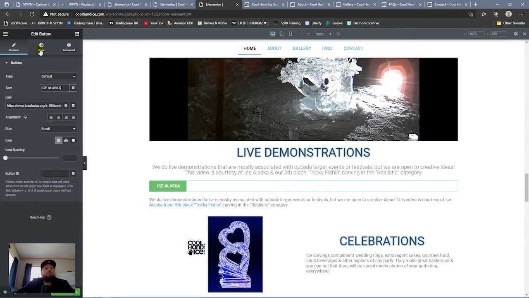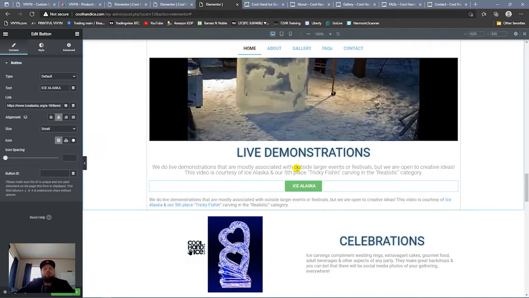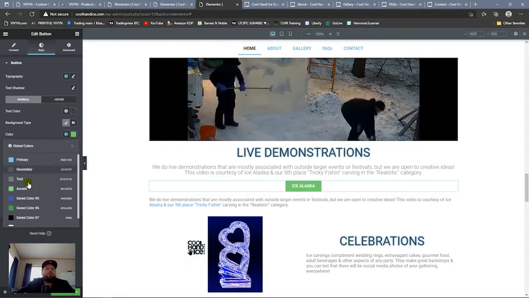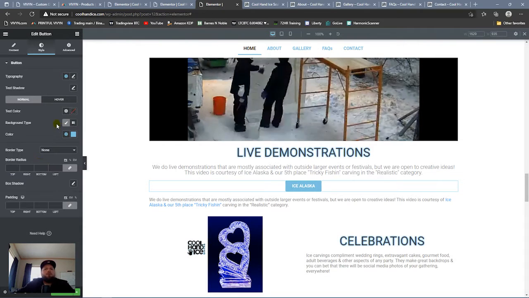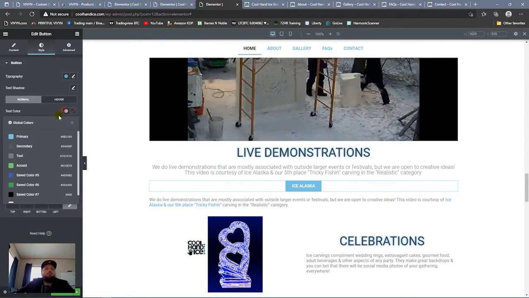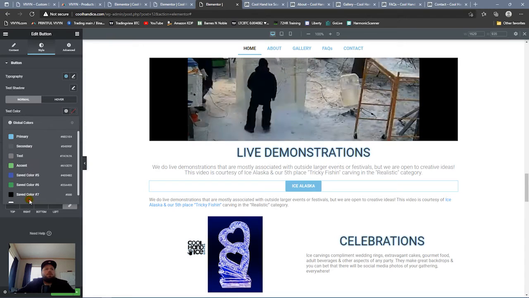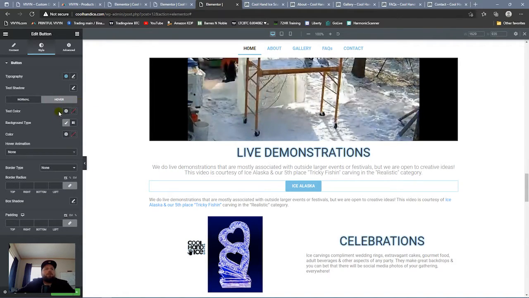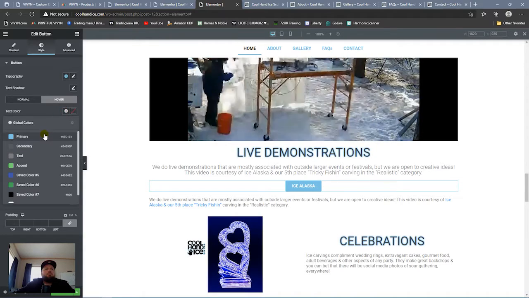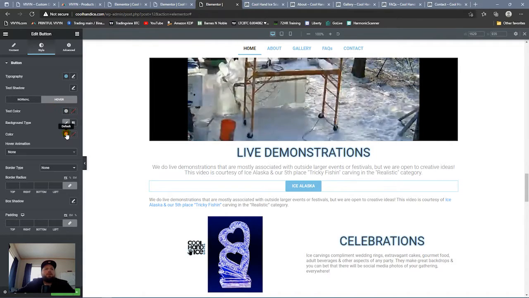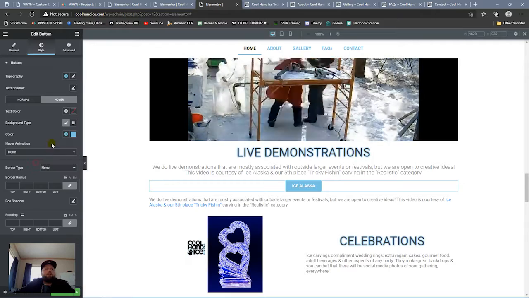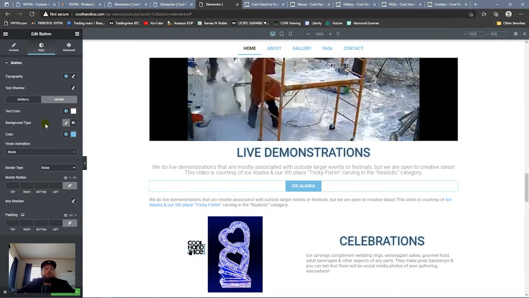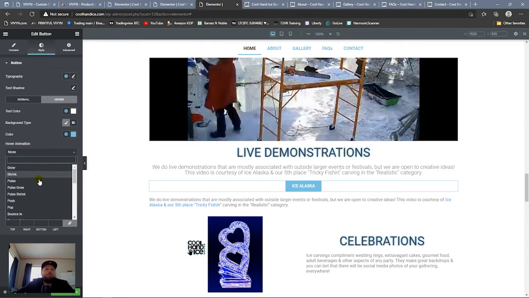It's the first button I've done here, so on this, the best way to be doing this would be making this the global setting for your buttons. But I'm not. I'm breaking my own rule right in front of you guys. That way the next time you make a button, it's the exact same.